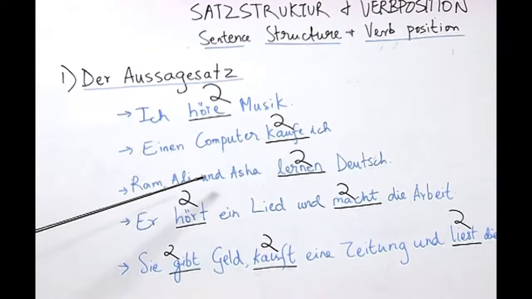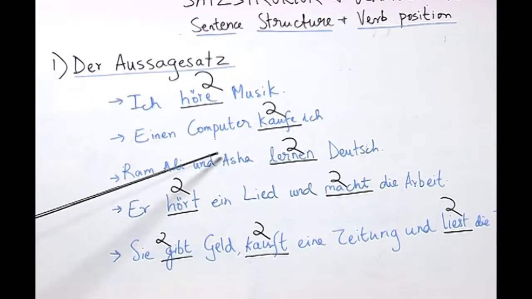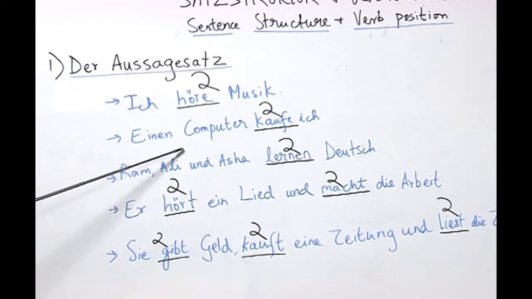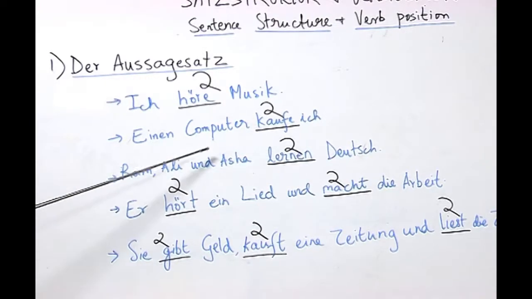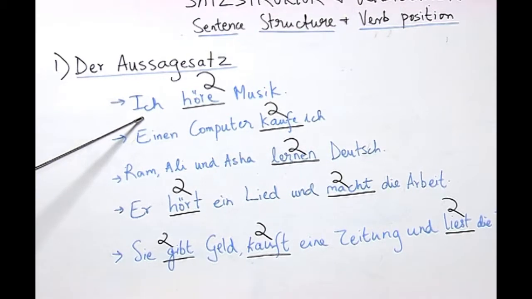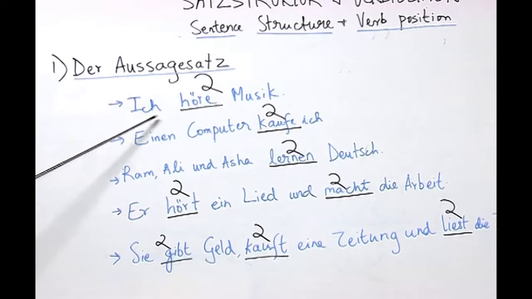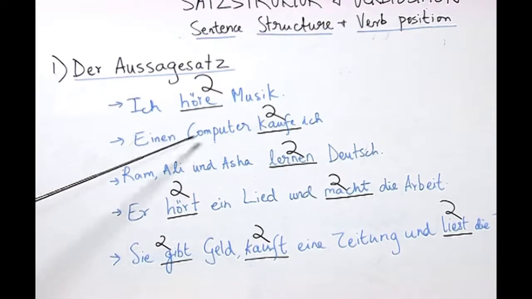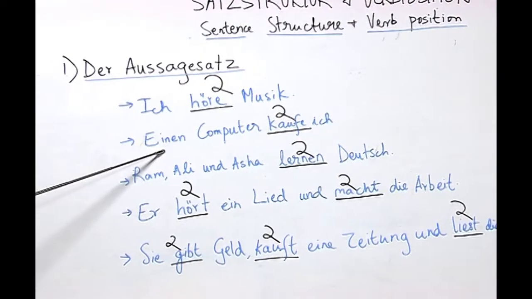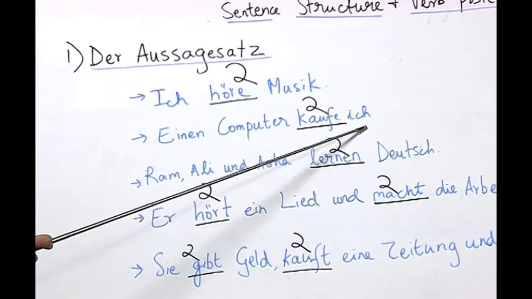However, in German language we have the option of changing the place of the nouns or the pronouns in nominative or in accusative according to our wish. Therefore, if we have a sentence here which is Ich höre Musik, where the sentence begins with the subject and here we have the object Musik, and if you look at this sentence, einen, as you know, is the accusative. So, the sentence begins here with a direct object accusative, we have the verb and then the subject.